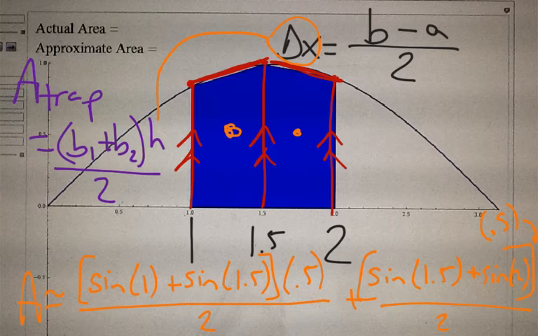So all we're doing is we're just going to break up our interval into n subintervals using the same process we did for left-hand and right-hand endpoint approximations. And then we're going to connect each function value at the endpoints with secant lines. And once we connect with all those secant lines, we'll have our trapezoids, and we just find the area of each trapezoid, add them all up, and then there's our answer.